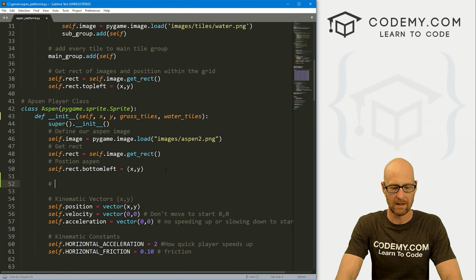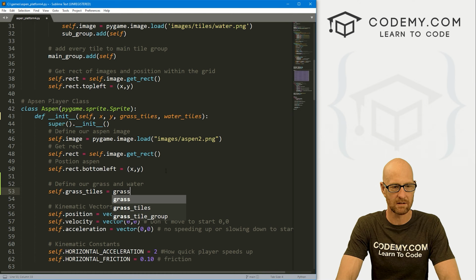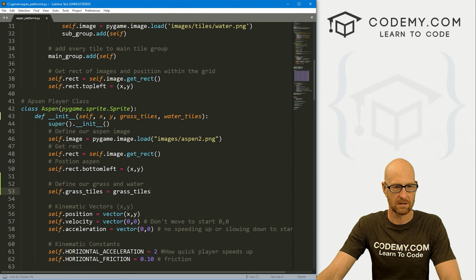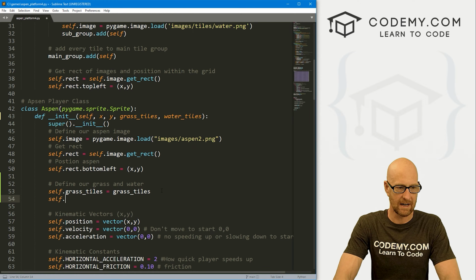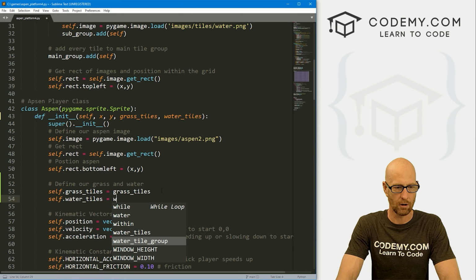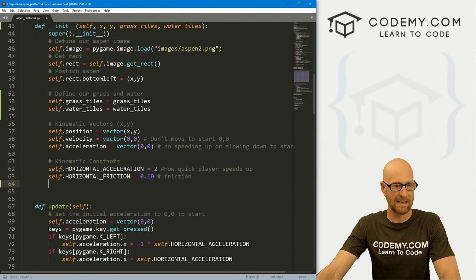We need to define our grass and water. So let's just go self.grass_tiles equals that grass_tiles that we just piped in right there, right? And then also self.water_tiles is going to equal our water_tiles. Okay, that looks good.